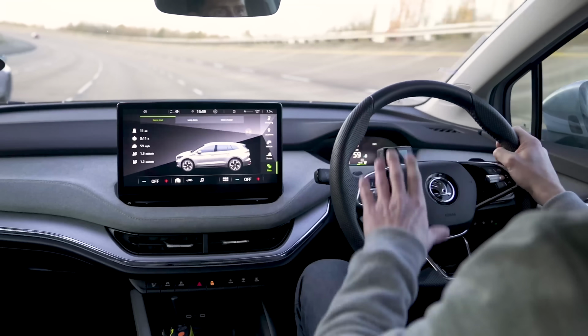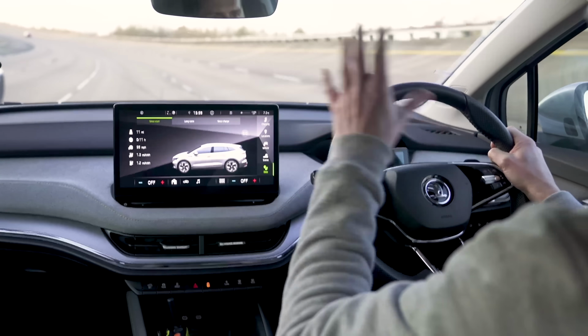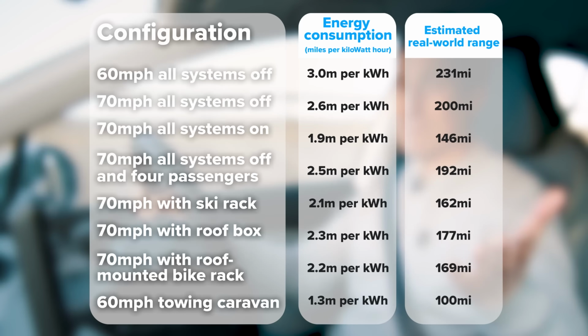That's just nuts. Now, if you want to see all the different figures for all the different things we've fitted to this car and done with the car, what I'm going to do is put a screen up, and all you have to do is pause the video and you can look at all the different comparisons, okay? So pause your video now.